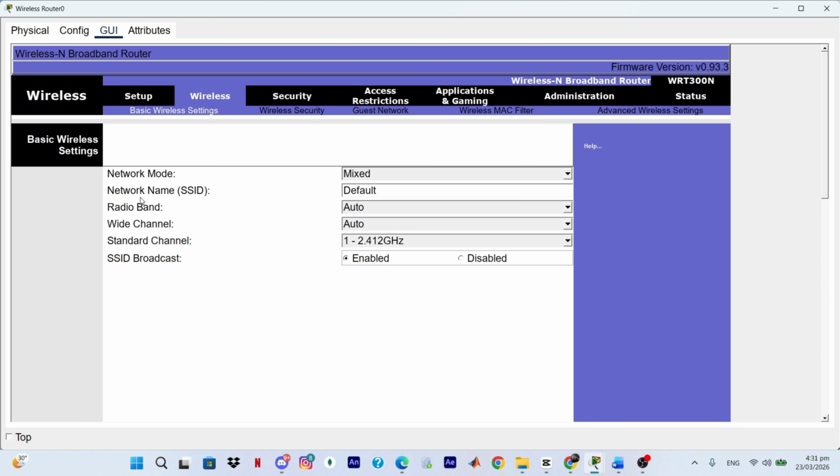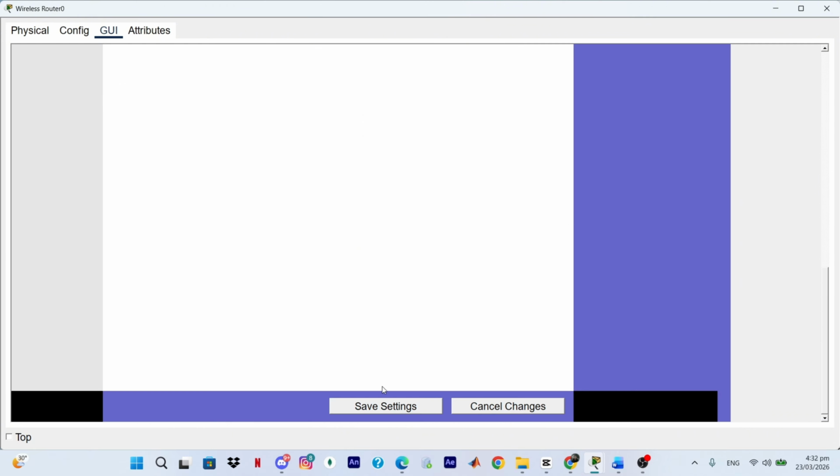We just change the network name, SSID, to Fast Wi-Fi. You can see I changed my SSID. Make sure SSID broadcast is enabled. If it is not enabled, you can enable it. Now just save the settings.